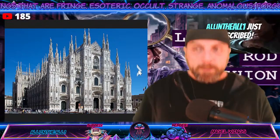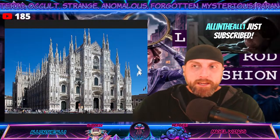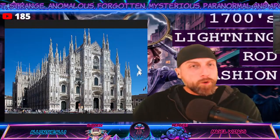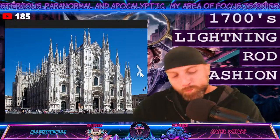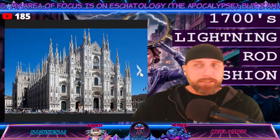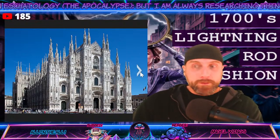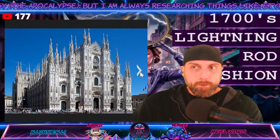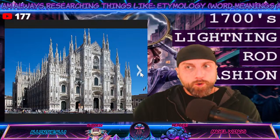Pardon me. Which means of the gods. So this Gothic style of architecture is most notable for having so many points all across it. All of this very pointy structure all the way around it. Why? I can't reason that it looks real pretty. It's a big spiky building. Why is that pretty? Yes, it's beautiful today. It's artistic, etc., because it's so much different. But there's something about it that resonates with us, which is why we find it so artistic.